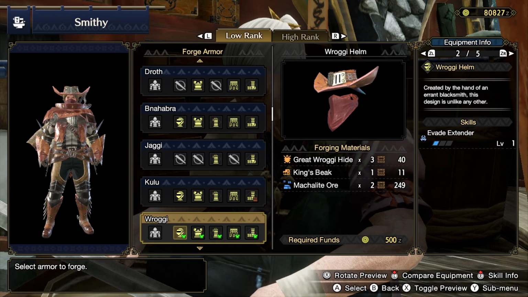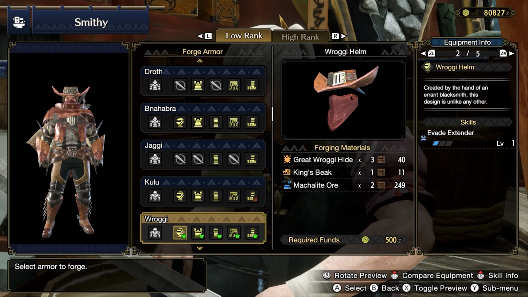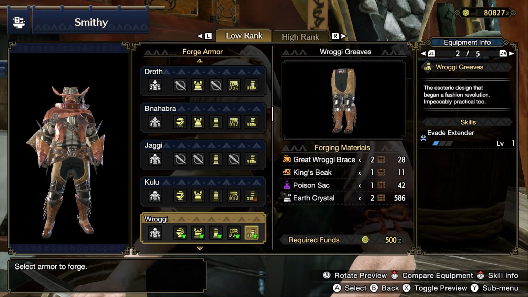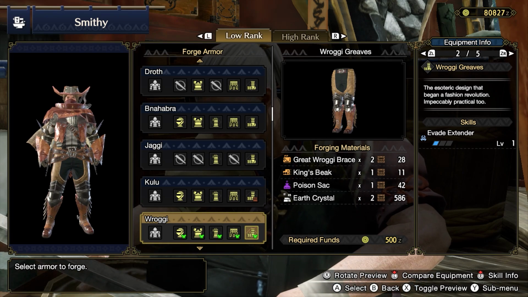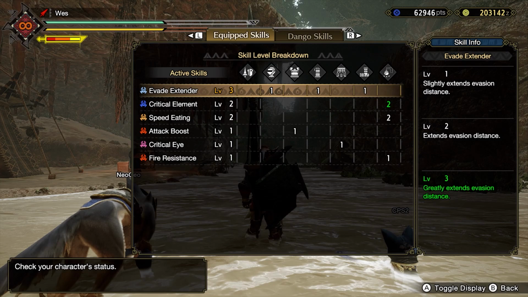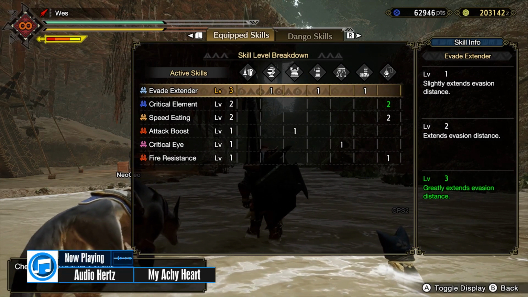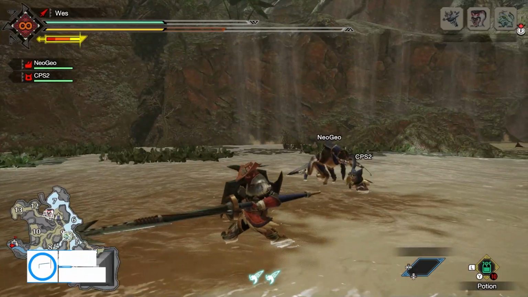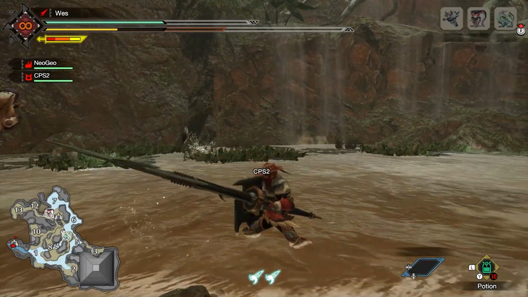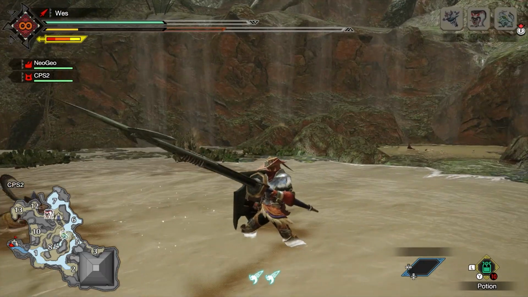Great Roggy's set is a cool gunslinger style armor set. The Roggy Helm and Roggy Greaves offer Evade Extender. Evade Extender is a skill you really need to experiment with to see whether or not you like using it. Then you need to figure out if you like using Evade Extender at level 1, 2, or 3. Evade Extender is a skill that is entirely preference-based. Personally, I avoid it on most weapon types, but it can be very strong for repositioning on slower weapons. There's no harm forging these pieces and giving it a try to see if you like it here.